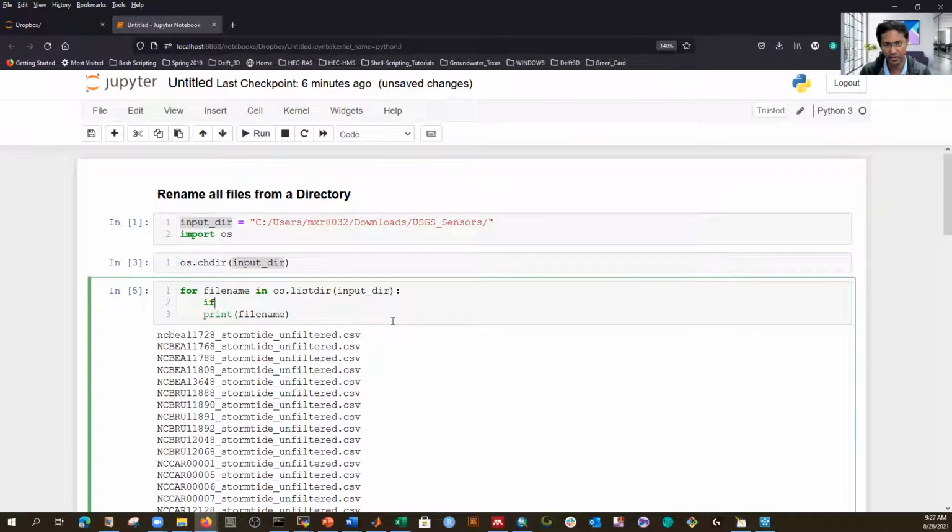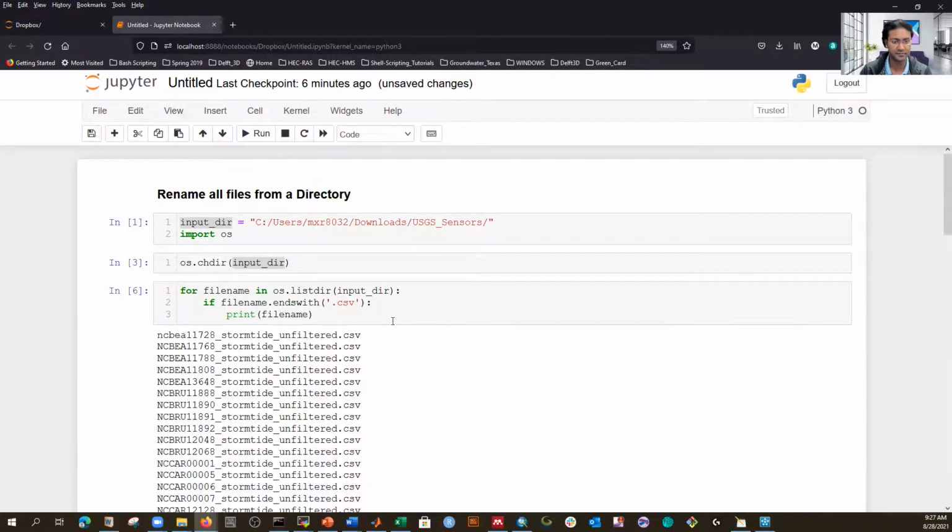I'm looping through each of these files and passing another condition: if file name ends with .csv, I'm giving the extension, then print those files. I'm testing, it's working.